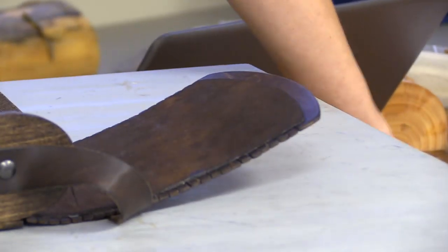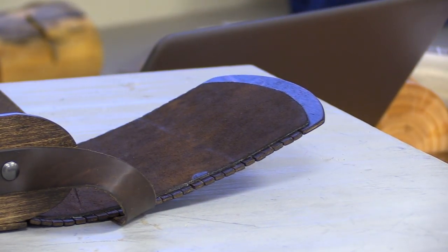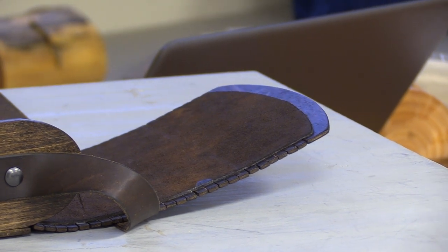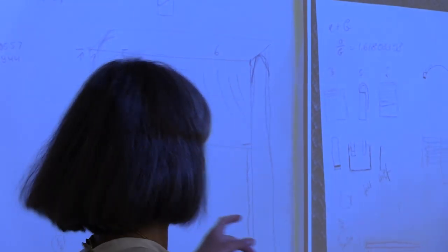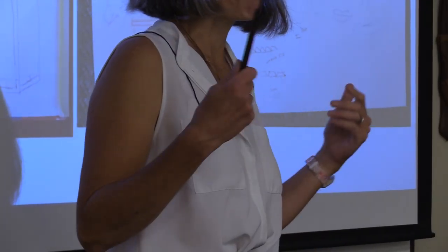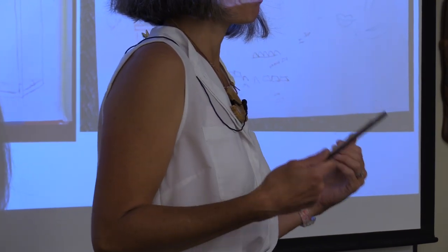Let's go one back. If you see, again, a lot of designing. How do I want this? What size do I want this? How large is my wallet to fit into it? How the heck do I do this flap? And I'm a planner, kind of. I'm not very spontaneous.